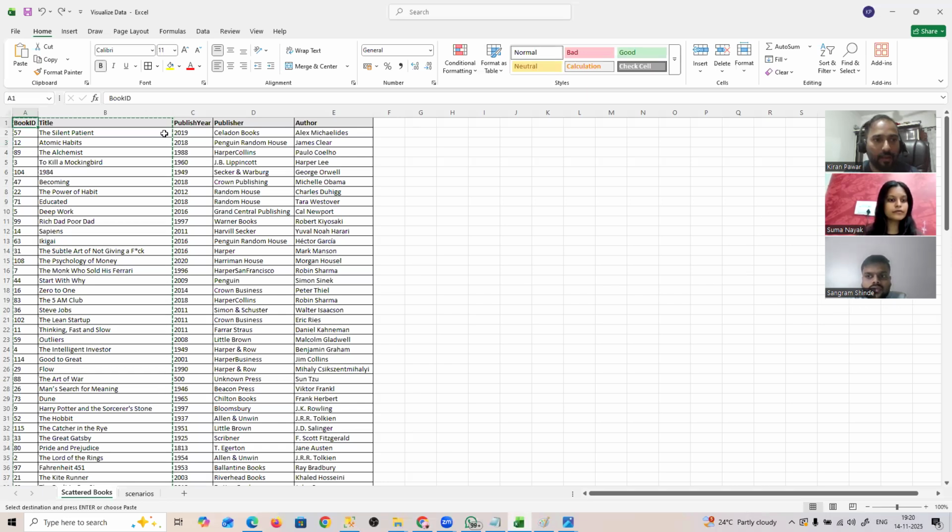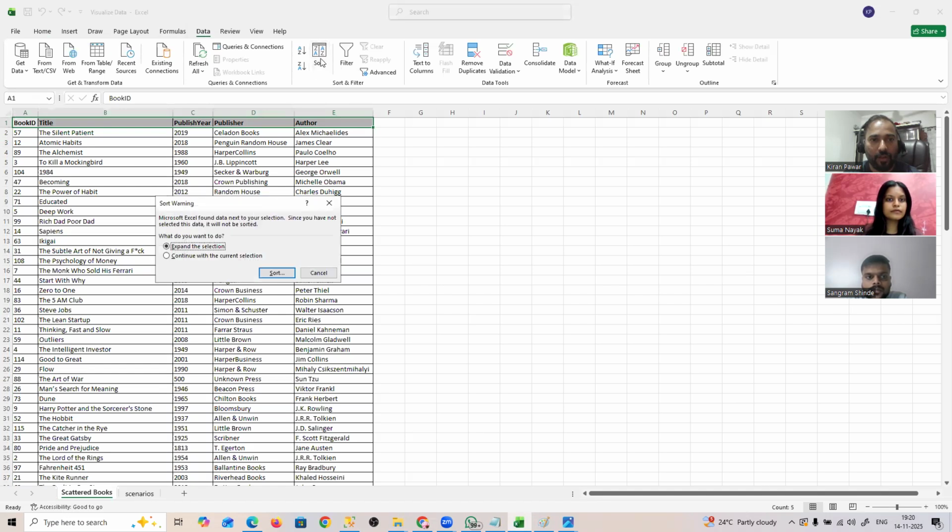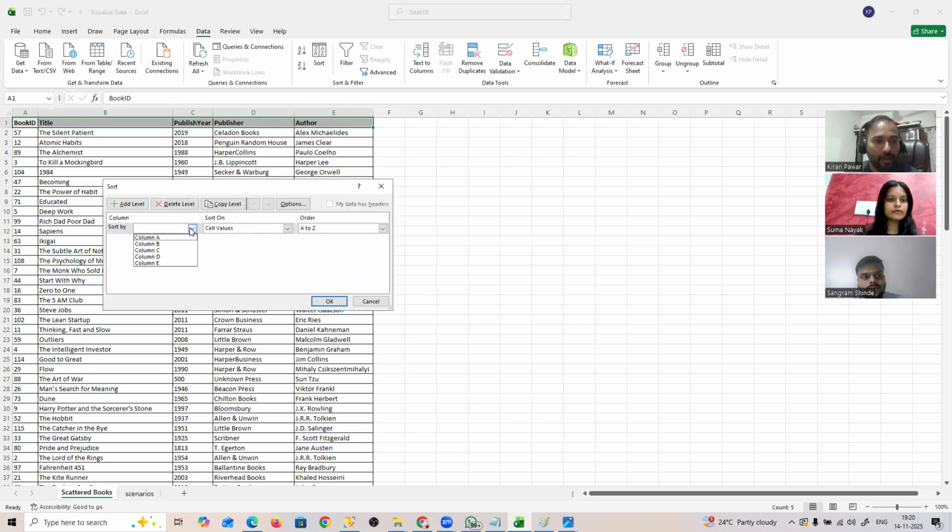So this is the scenario where our book is in a scattered way. The first thing we did was create a clustered index. Sort, expand the selection. Here we are going to sort by the book ID. Column A is my book ID.